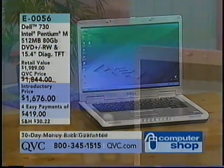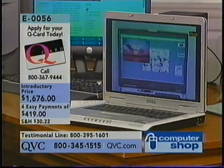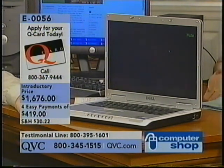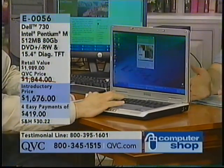Get it for grads now — they can be using it and getting used to it throughout the summer. You don't have to have it paid off until fall because we're making it available on four monthly payments. Those monthly payments are smaller; you don't have to put the whole $1,676 on your credit card at once — just the smaller monthly amounts.